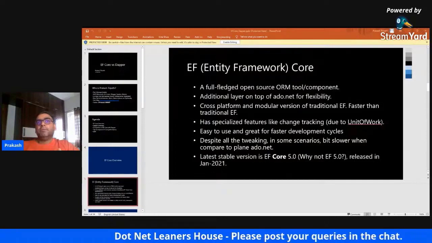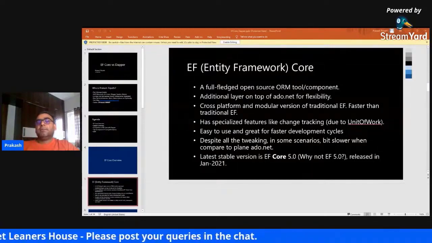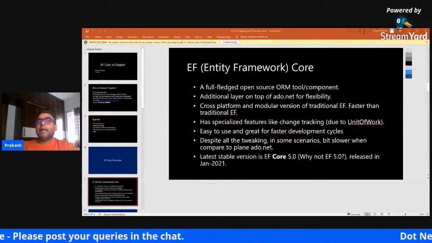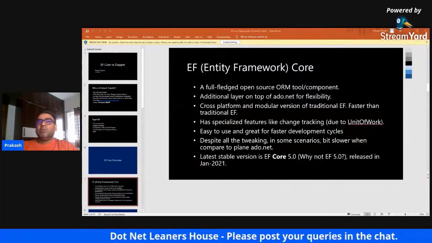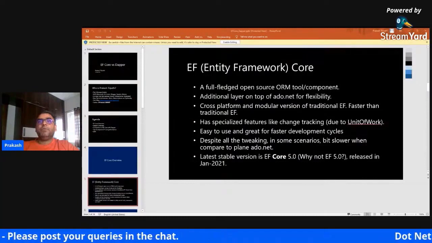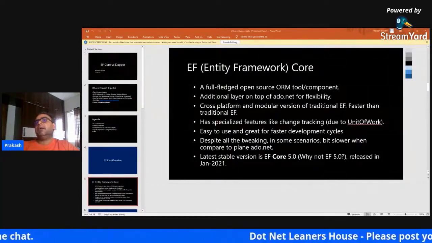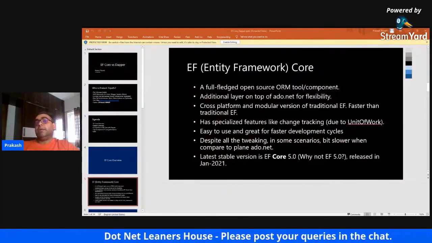So there are 3 samples, and you can look for yourself that Dapper is still doing a great job, even better than EFCore with no tracking. Although the difference between EFCore no tracking and Dapper is very minimal, hence I said that if you want the best of both worlds, then try to use EFCore with no tracking wherever you can.